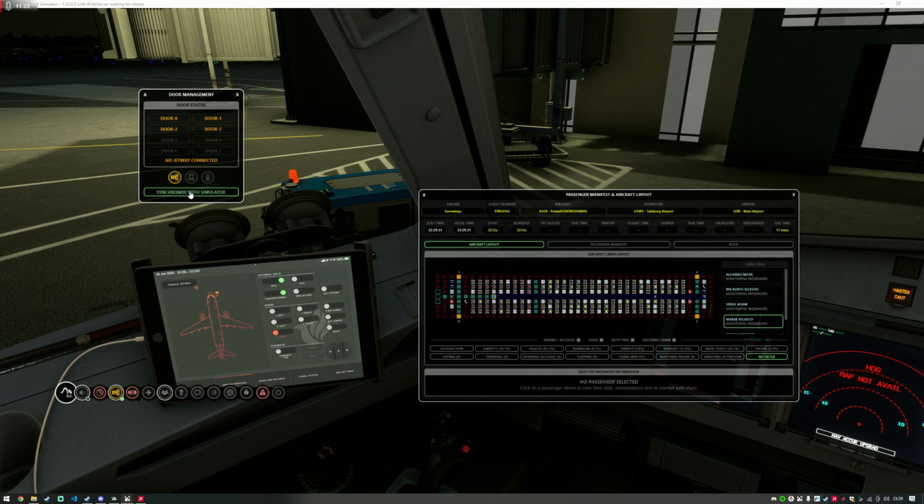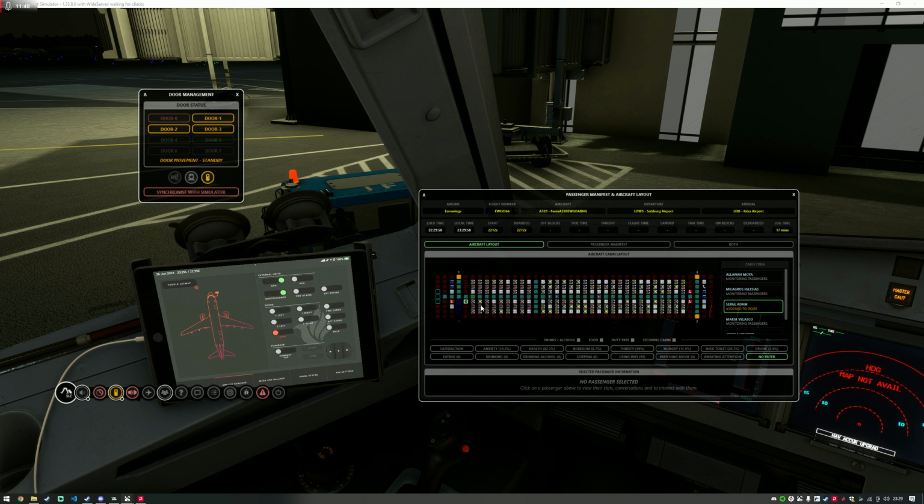If you turn off synchronize, I could ask them to open the doors. I could manually specify that I want a door open by clicking on this mode here. Again, that doesn't physically open the door, it just assigns a cabin crew member to a door to open it. And again, if I want it closed, I have to wait for someone to arrive.